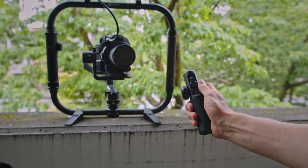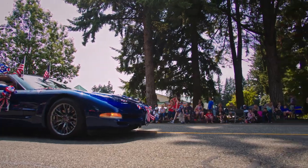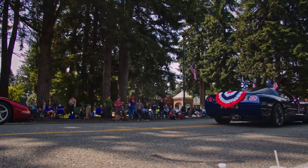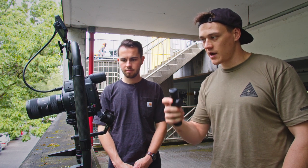So this is really cool for dual operators, or if you literally just want to sit here and track people, track cars. I'll throw in some footage from 4th of July where I was doing this on the parade. And it's super cool. So if you had someone just walking that you wanted to track, literally just move it down, up, all around.